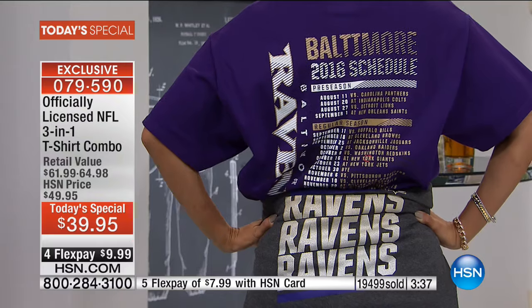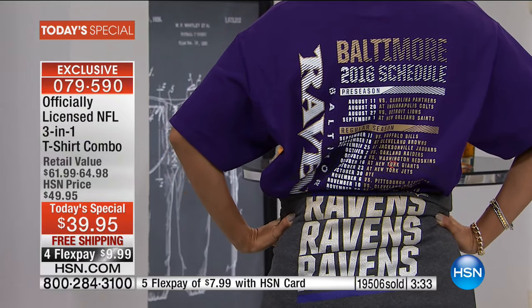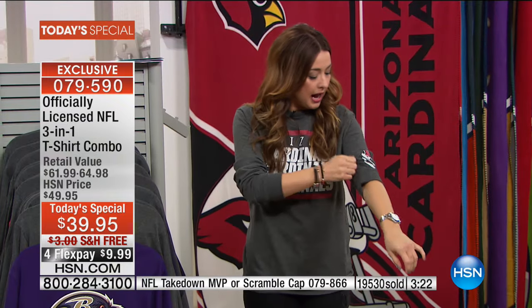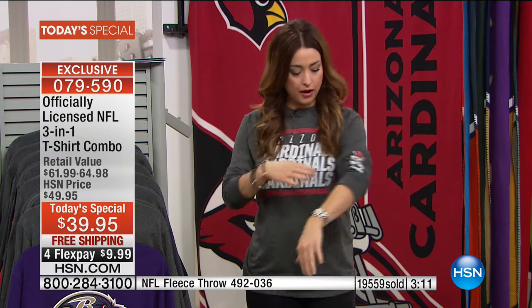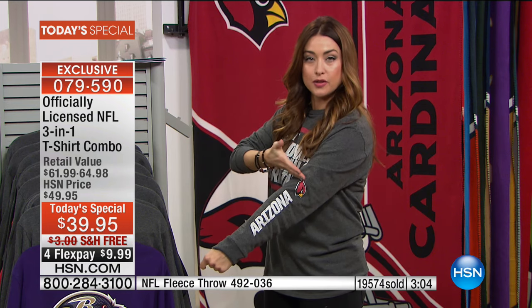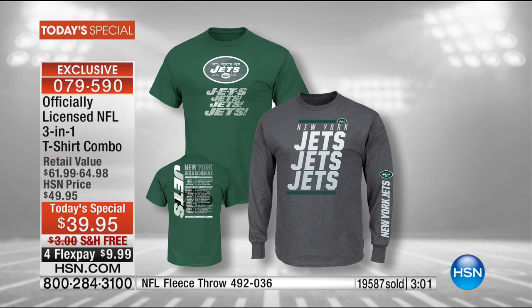Here is how absolutely amazing this looks on us girls. Val is wearing the small. I'm wearing the small too so you can see what it looks like — you get the long sleeve version as well. Super comfortable, a meatier heavier weight cotton, still very breathable of course, and nothing is flimsy about this. Incredible quality. The final look is what Michael is wearing — how you put the look together. If I'm wearing Arizona and put the Arizona short sleeve over it, you can see it stops right at the point on my arm where they look amazing together. It's like a puzzle — they fit together perfectly.